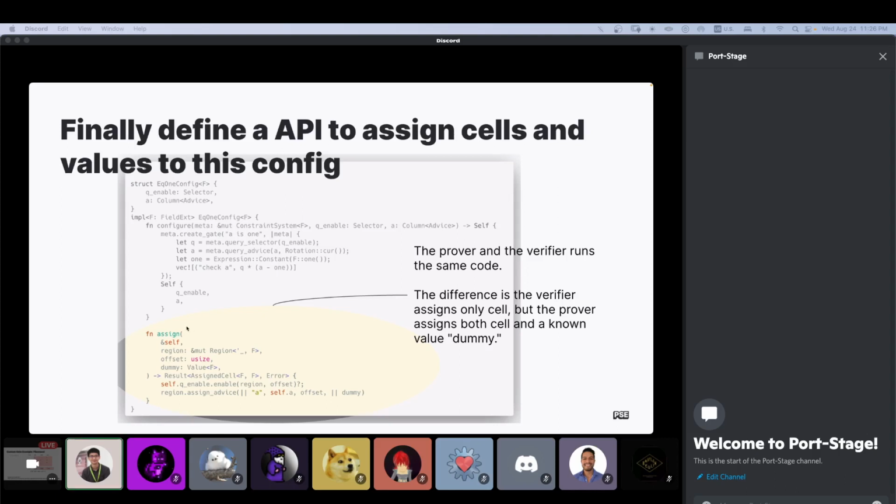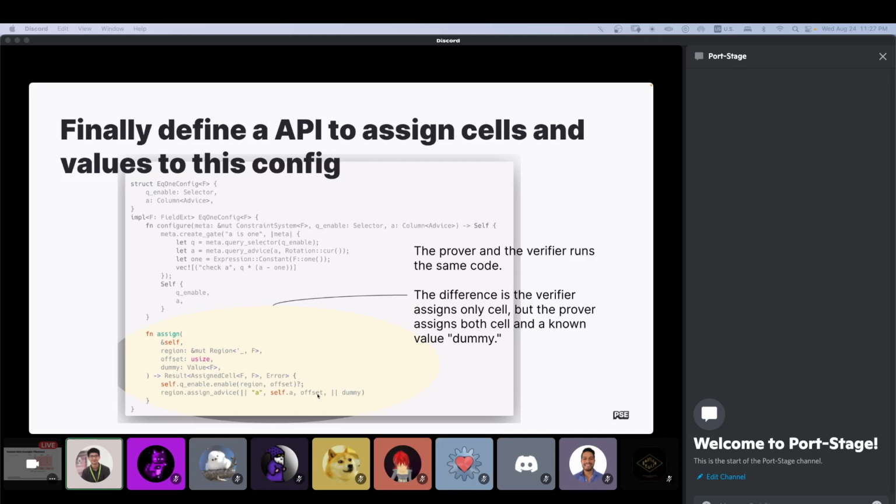So in this assign API, you enable the selector, and then you assign the value into the advice column. You specify a name, specify a column, specify which row it is at. It's called offset.